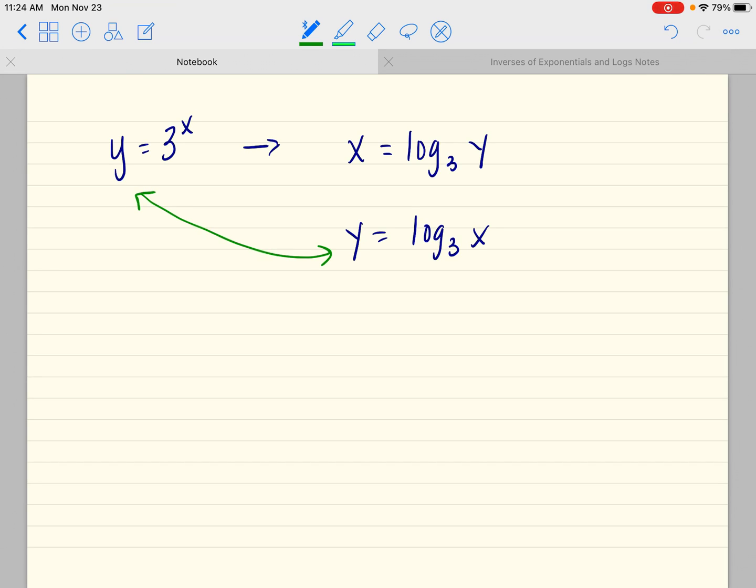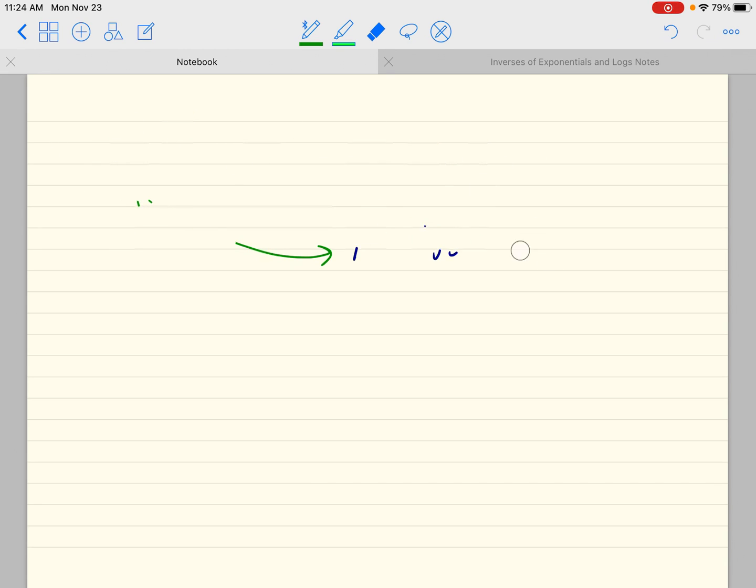So we're going to spend a little more time in this topic finding the inverse of a log function and finding the inverse of an exponential function. Sometimes it's as simple as rewriting, but we can refresh on the steps for finding an inverse. Let's look at a linear function, those are the easiest ones for us to deal with. Let's say our function was y equals 2x plus 1. Now I know the inverse function has to have the opposite operations, so a minus 1 and a divide by 2.